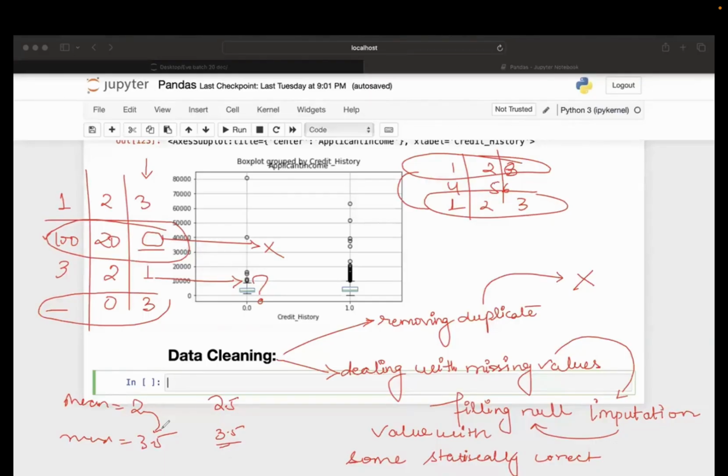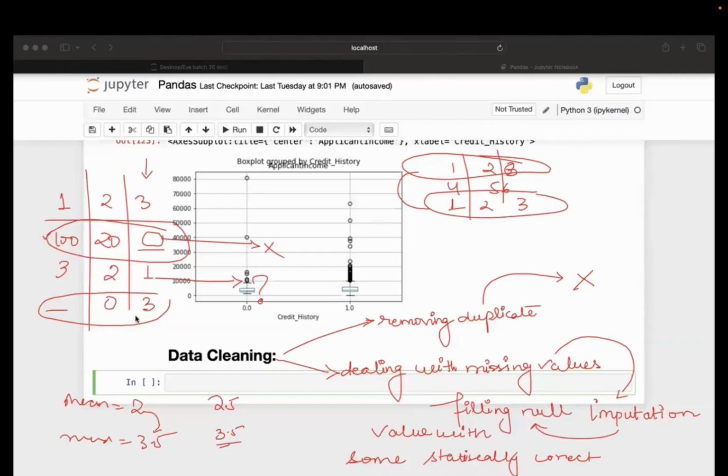It is not always going to be the same every time. Sometimes the client who gives you the data set also mentions that if you identify some null value, fill it with the mean of that column, the median, or the mode of that column. They mention it. But if they are not mentioning it, how are we going to decide how and what to fill? That is what we are going to learn.